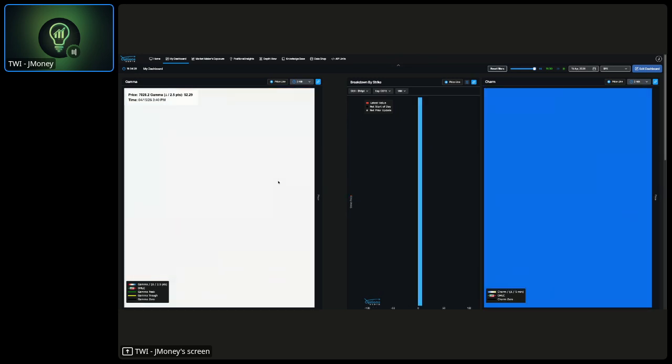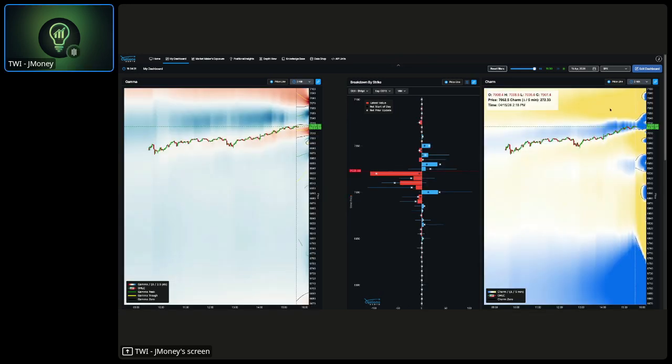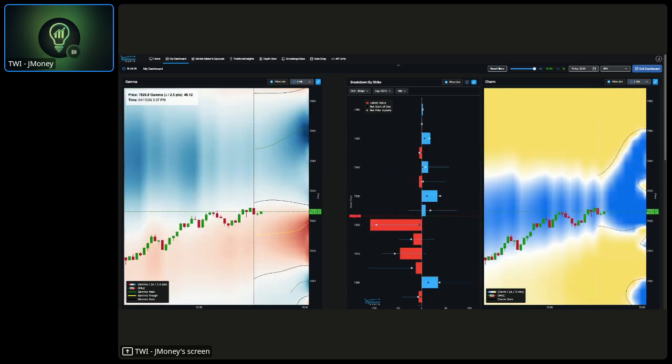So if you can clear 7,026, you could see a move higher into the close. Typically, it's going to be difficult to break that, but it is possible, especially on the MOC algo. Typically, that gives you enough volatility to break through something like that. But today's fairly complex, where we have that little ceiling above us, which is kind of holding us back from seeing a larger move into the close so far.